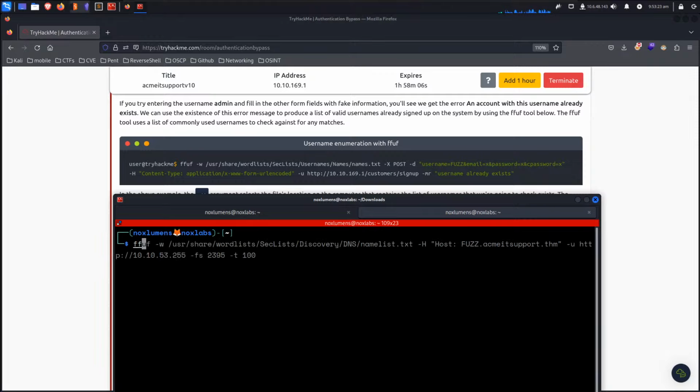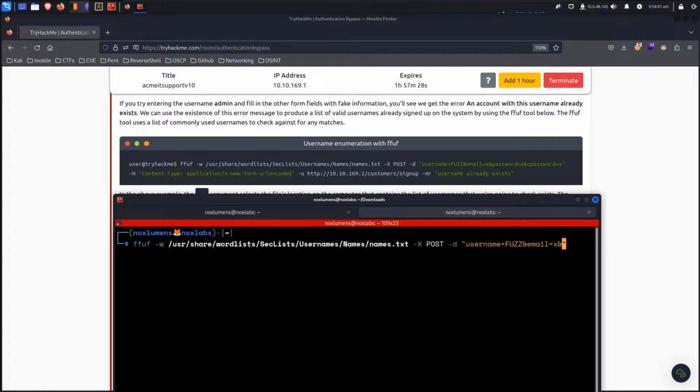So it's FUF, and I'm going to go up to SecLists, and then hit Control and K, and it's going to get rid of everything after that. That way we can go into usernames, names.txt, and then we're going to tell it that we're going with capital X. We're going to tell it that we're going to send a POST request, and the data that we're going to send is username, and we're going to set that equal to FUZZ, and then we're going to set email equal to X.